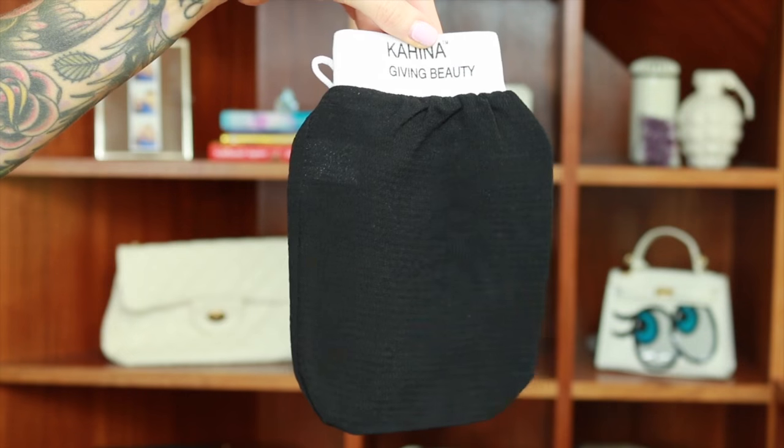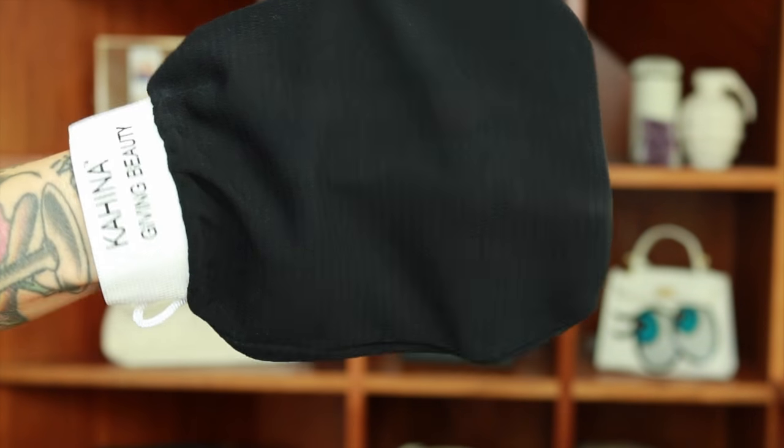I just want to point out that they used this mitt to separate layers of product while packing, which was really smart. This is a Kahina Beauty bath mitt, similar to mitts I've had before, but I kind of liked that it wasn't hideous. I'm going to give this a go — I think it would be really good for taking off tan or even just to get products nice and foamy. It will look quite nice hanging in my shower.